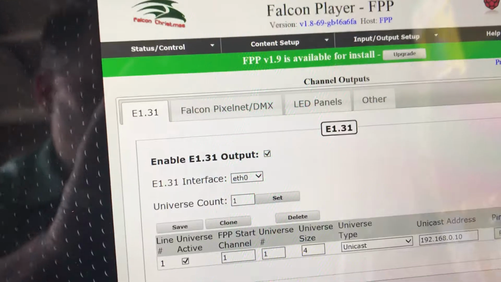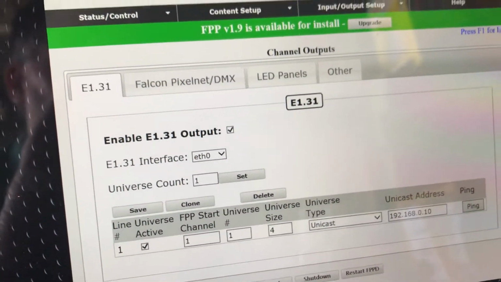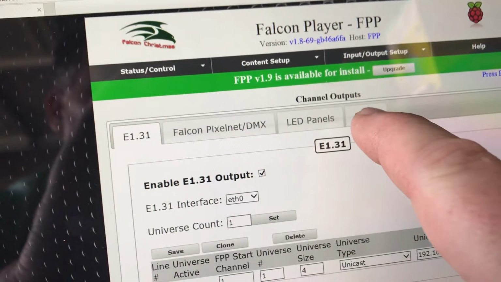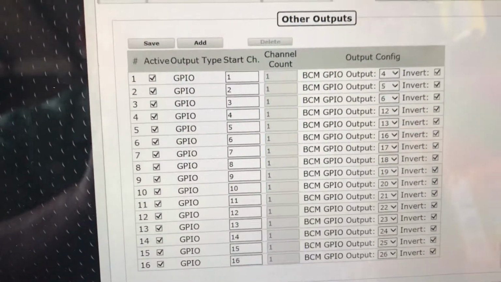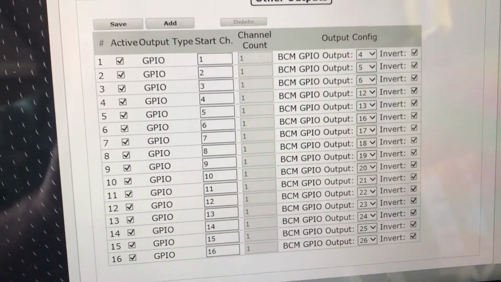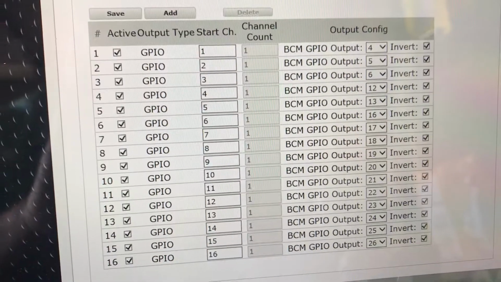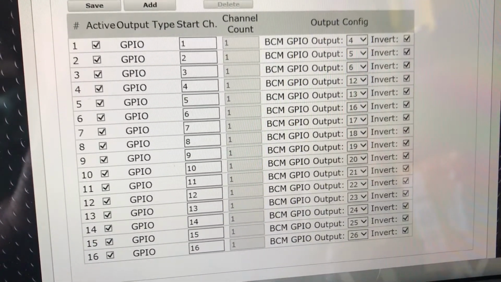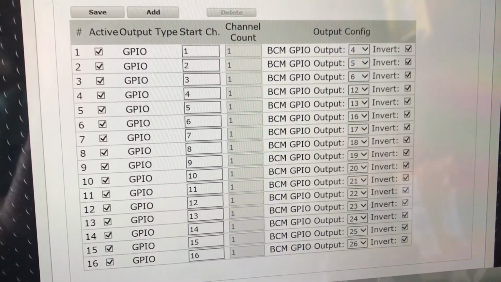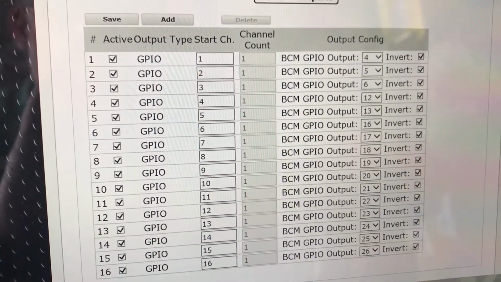So after you go to your channel outputs, you're going to go to the other tab right here, and then you'll see my 16 that I have laid out. So the first 4 is for the first board, and so on. I have 4 boards, 4 channel solid state relays. So just pay attention to what channel is plugged in where.